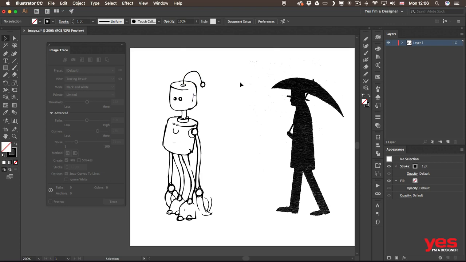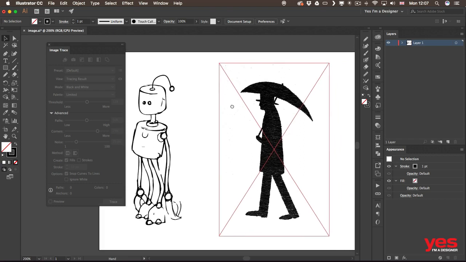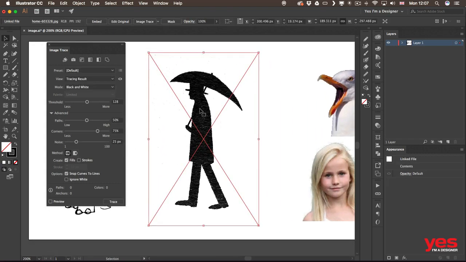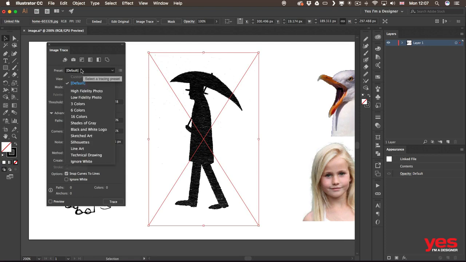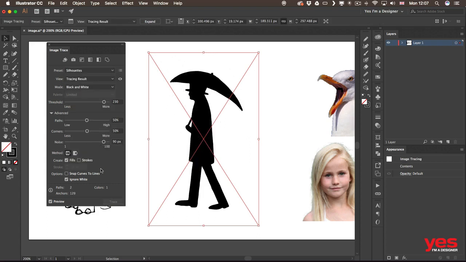Once again, remember that your original drawing on paper should have the same density on all the important lines before you actually bring them into Photoshop and then into Illustrator. That can help to get even better results. But let's have a look at the next image. So I'm going to select that one, and I already have the image trace panel up here. I am going to start with the preset. I will choose silhouettes in this case, and straight away we get a very good result here.